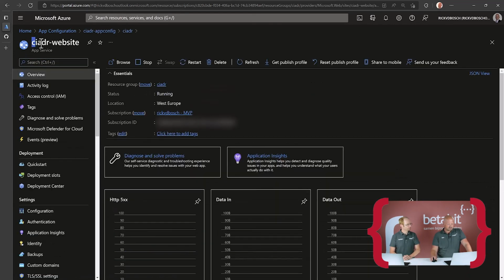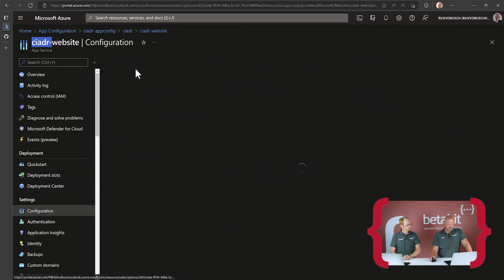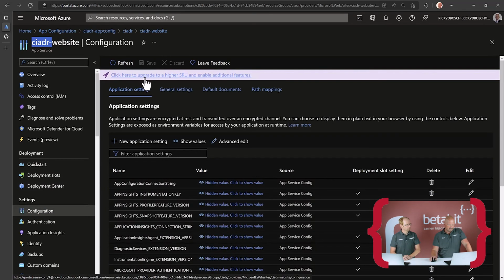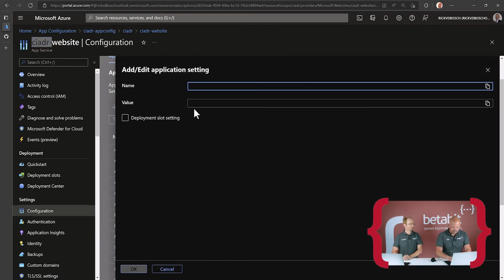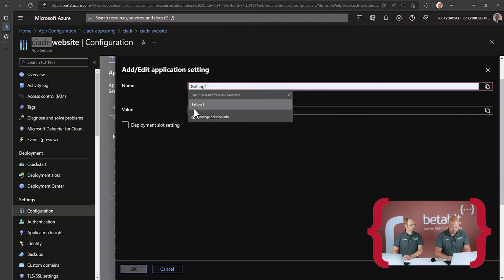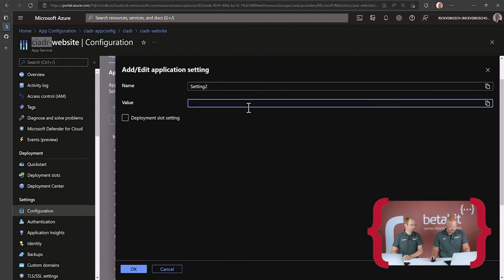So, for instance, in this case, this would be an app service. So we have the configuration in Azure Done Right website right here, and then under configuration we have the application settings. And then here I could say I have a new application setting, which is setting 1. It looks like I already have a setting 1, so let's make that setting 2. And then in there you actually add the string, the reference. So this would now mean that if my application tries to get setting 2, it automatically sees, hey, I would need to go to app configuration, let's use my managed identity to go there.